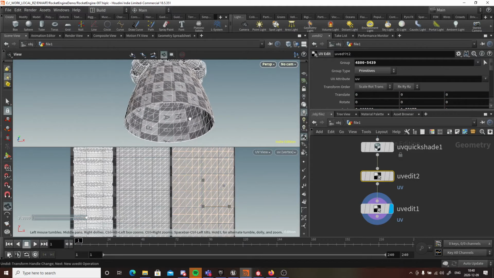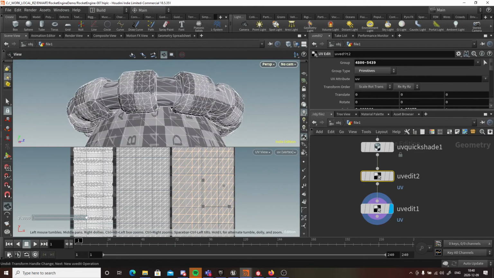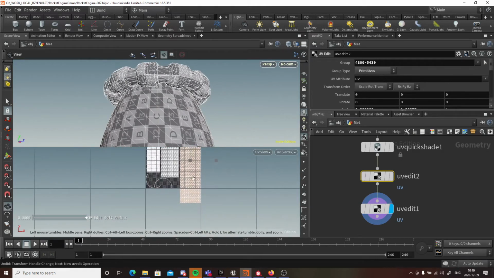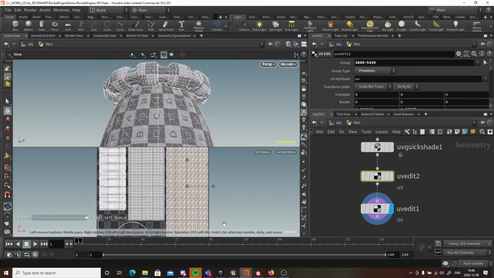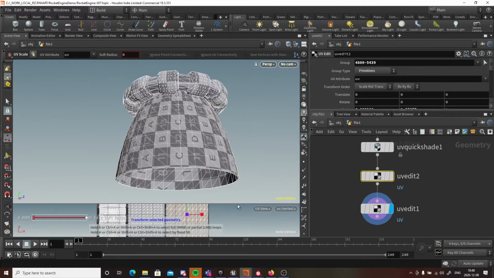But another point is that if you have a mesh that has a lot of details in one area, you might want to make that much bigger in the UV space. Like these old school Doom and Quake characters.